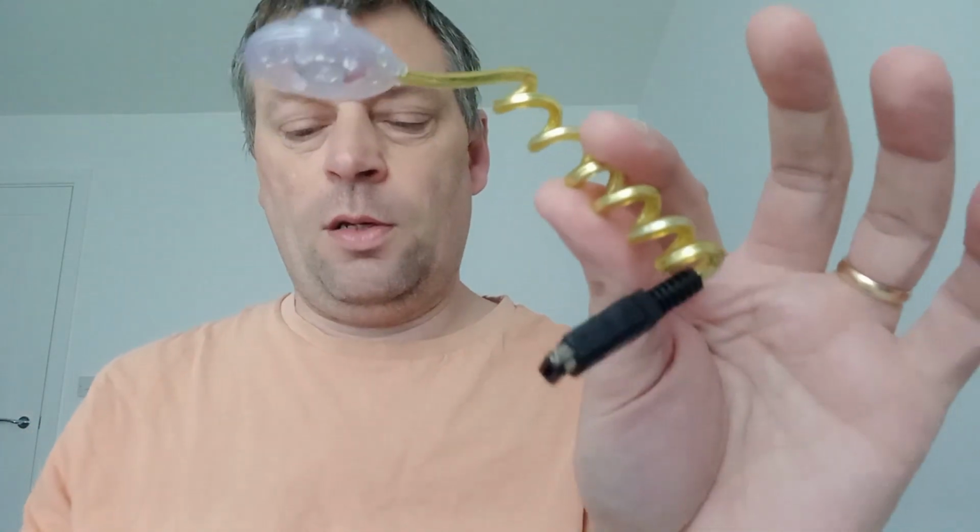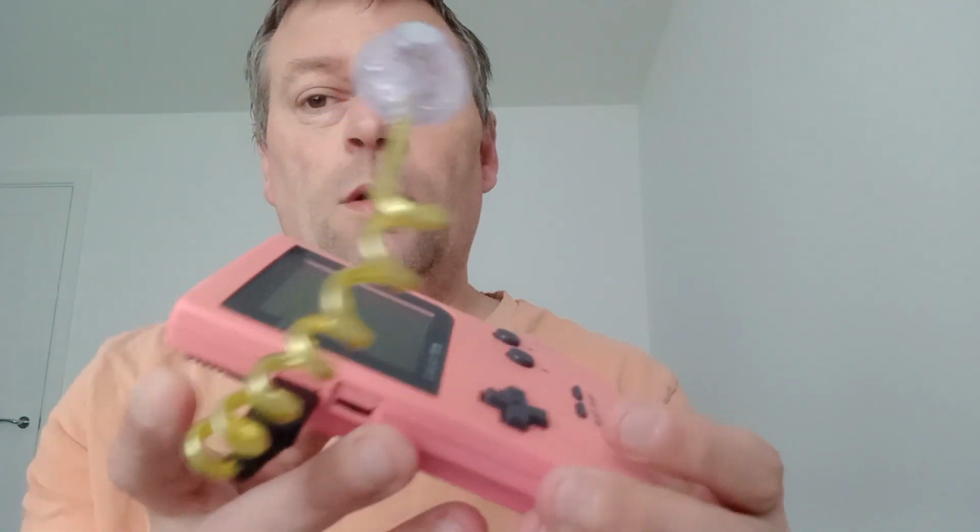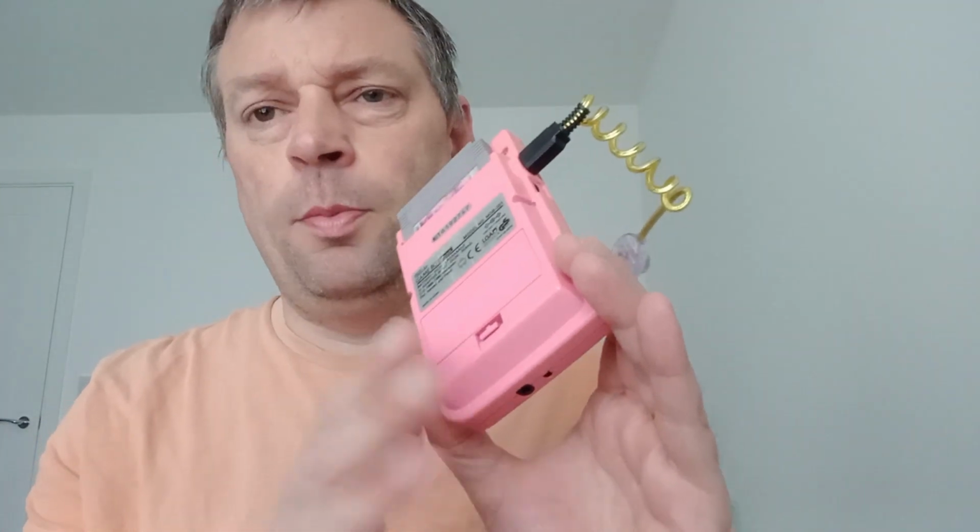So I thought I'd buy him one of these just to say thank you for letting me use his Game Boy Pocket in various videos. Very cheap. You can pick them up for about £5 these days. There's no batteries in them. They just plug in the expansion port and run off the batteries in the system itself. I'm pretty sure it would probably impact a bit on battery life, but it's great.